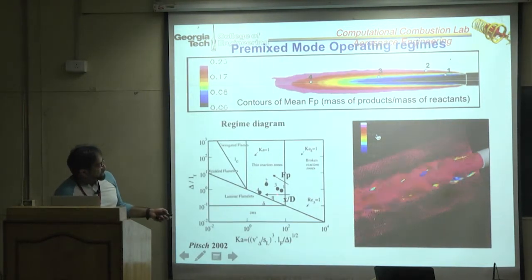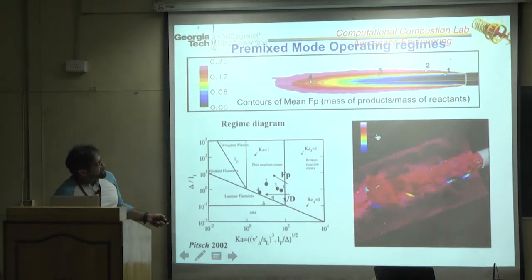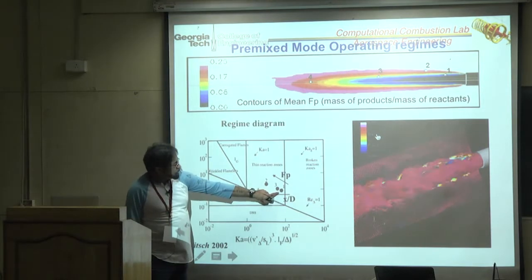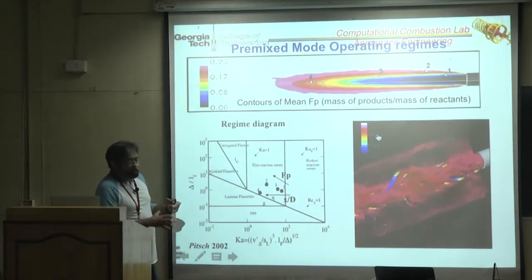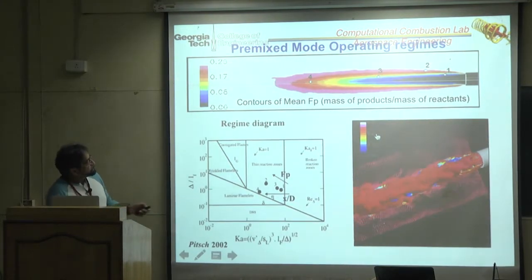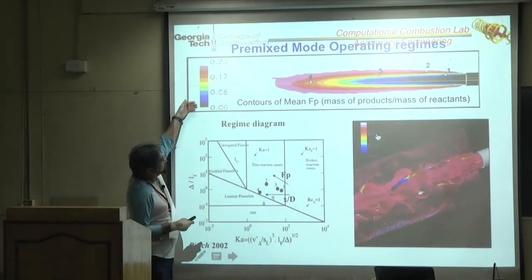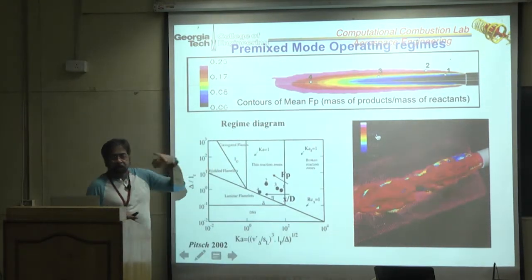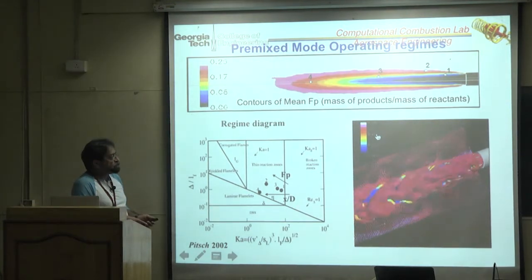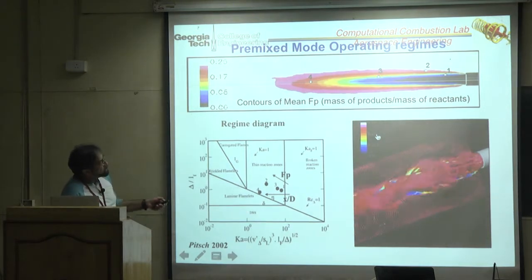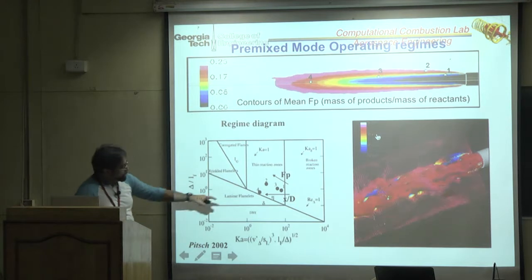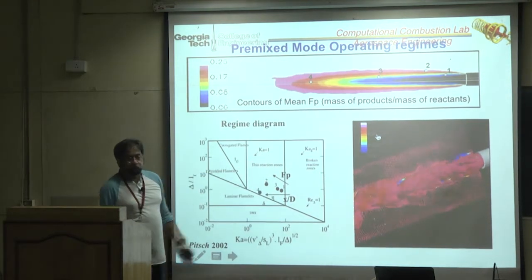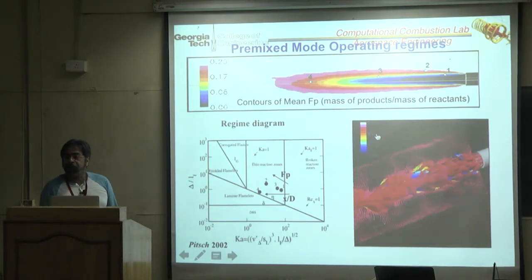Another important point to mention here is that if you look at that premixed flame, it is not a flamelet, because if you look at various locations on the flame, you can see that some regions are close to the broken zone, some regions are close to the thin reaction zone. And why is that? Because in the premixed flame you have products coming back, going back, right? So products are mixing with the flame as it burns. So you're getting mixing of products with the reactants in the flame region. So your regime of operation in these locations is all over the place. Region 4 is looking like a thin reaction zone, while region 1 is acting like a broken zone. So you have a wide range of combustion going on in a premixed flame.